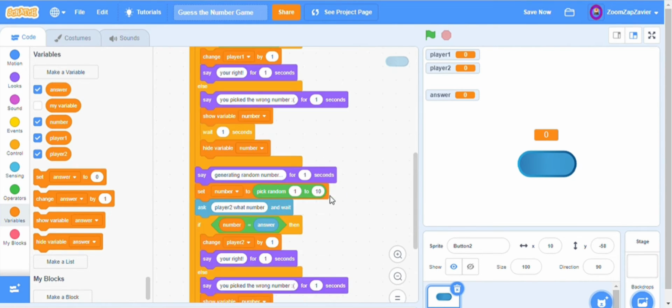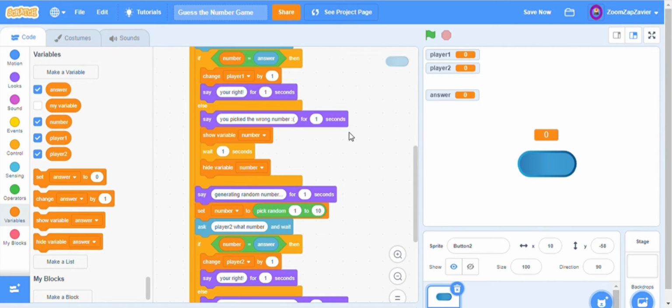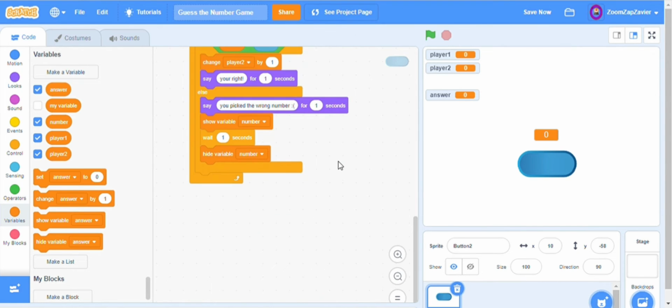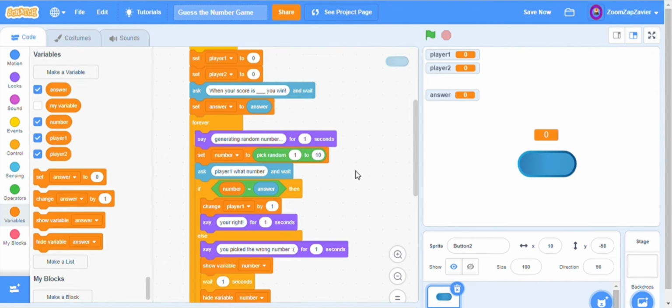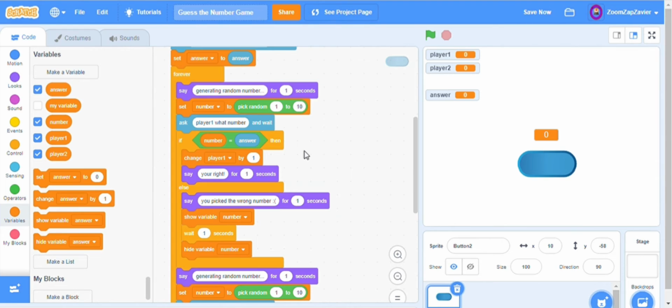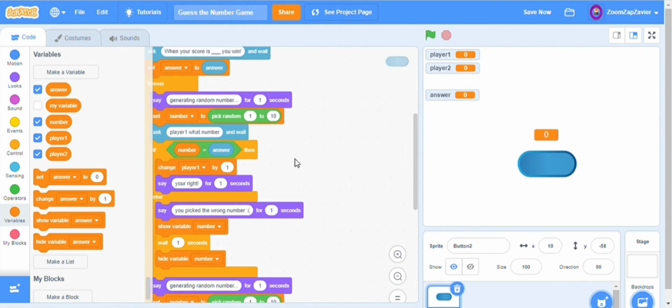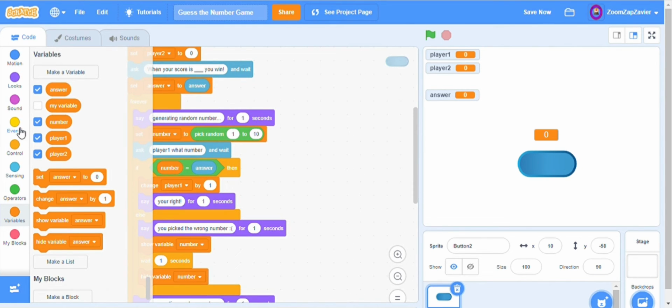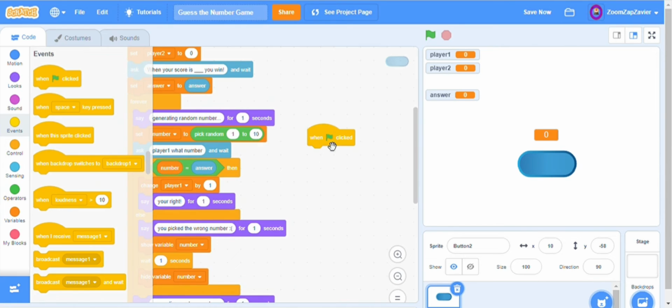but what about when you win? It's got to say when you won, because this code is just going to keep doing the same thing forever. So we actually need to make another code right here. So just when green flag clicked, forever.